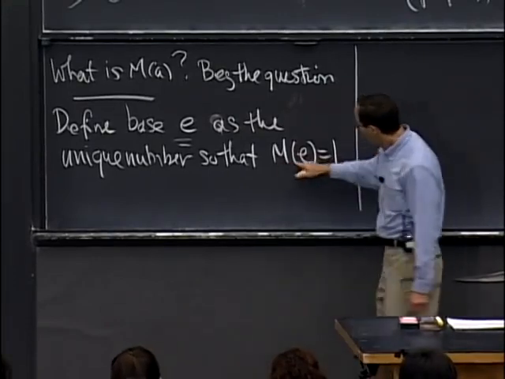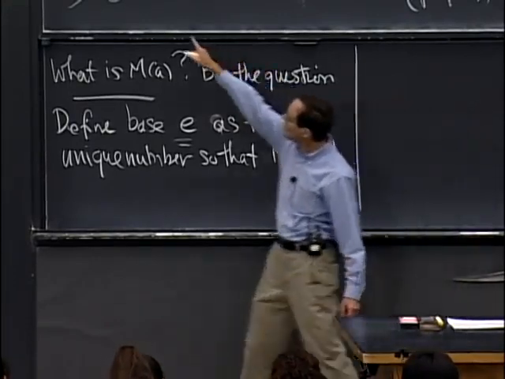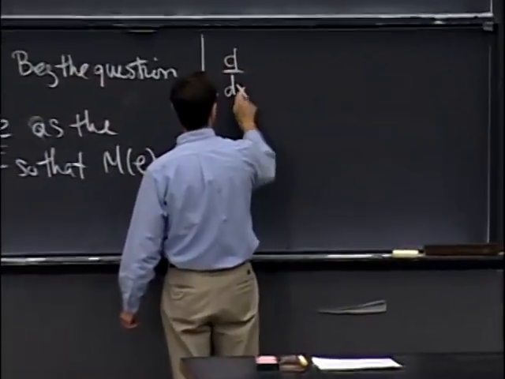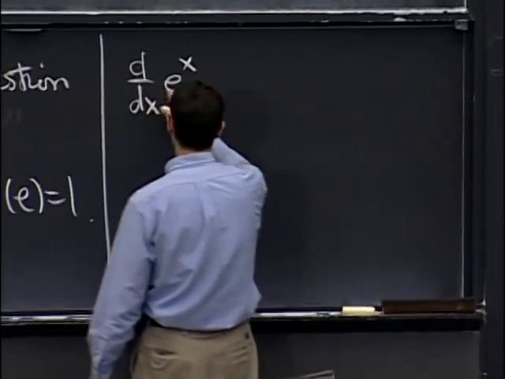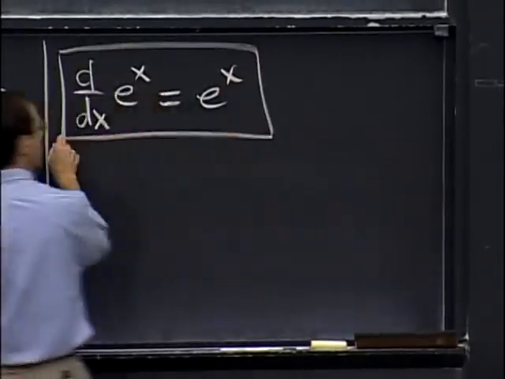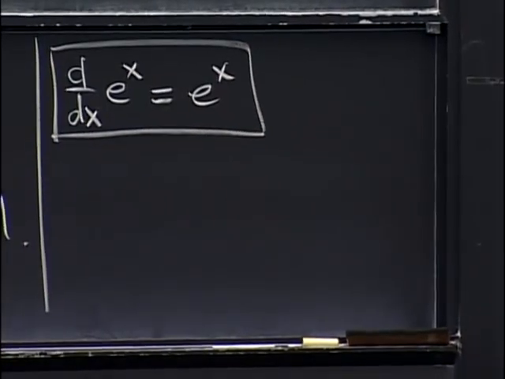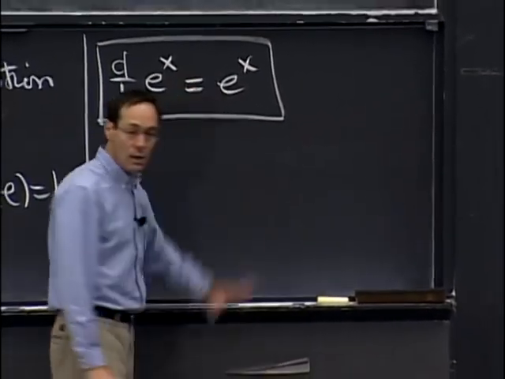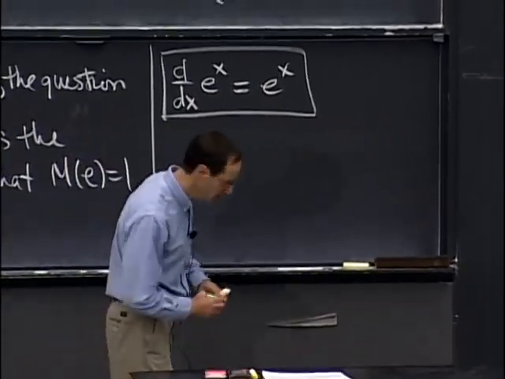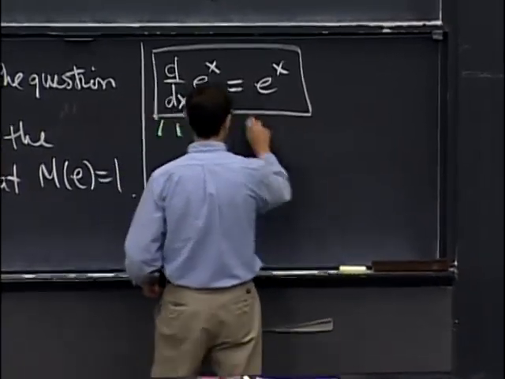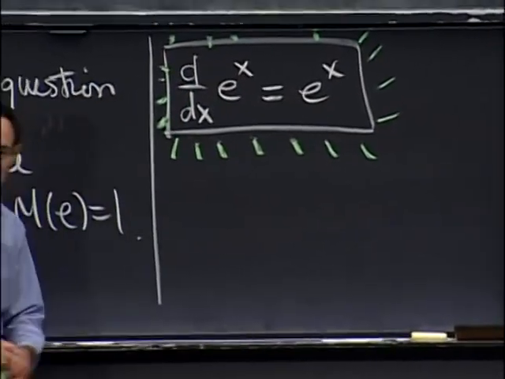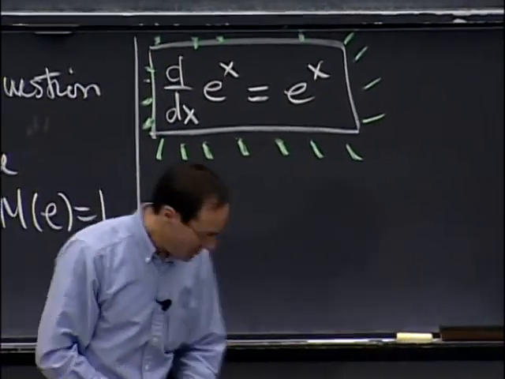So first, let me explain what the first consequence is. First of all, if m of e is 1, then if you look at this formula over here and you write it down for e, you have something which is a very usable formula. d by dx of e to the x is just e to the x. All right, so that's an incredibly important formula, which is the fundamental one, the only one you have to remember from what we've done. So maybe I should have highlighted it in several colors here. All right, that's a big deal. All right, very happy.